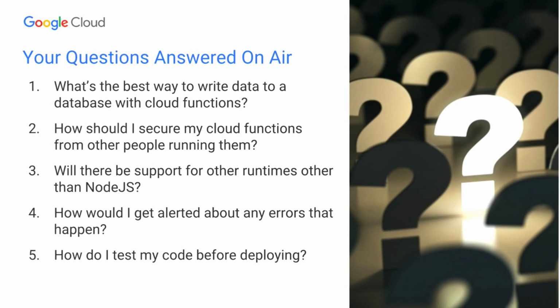Okay, so next question is, how do I go about securing my Cloud Functions, and how do I prevent anyone from running them? Right. So as I said before, number one, it does support any NPM modules, so you can do things like tokens or OAuth in order to control the access that those functions have as well. If you are doing integrations to other parts of Google Cloud Platform, you can use service accounts and things as well to make sure that those things don't get exposed.